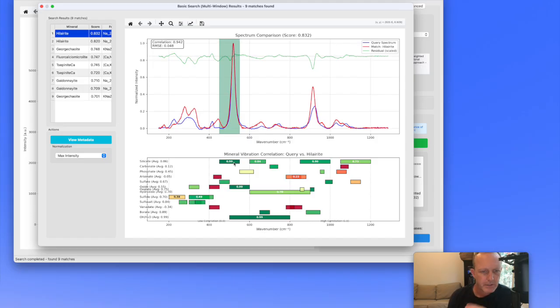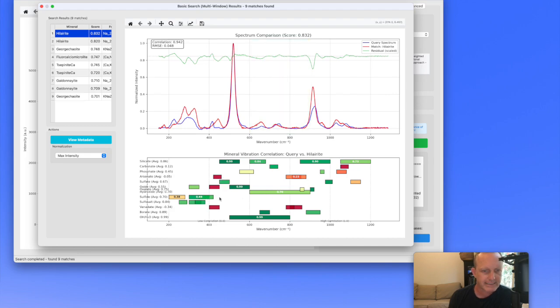And when we do the mineral vibration search analysis, this is what it's using as a basis for trying to fit a spectrum correctly. It looks at all the different modes and tries to optimize what fit works the best. Carbonates, there's a little bit of carbonate there. You can see it's not very intense. And then out here, there's pretty much nothing. There's arsenate, there's no arsenate there, and so on.